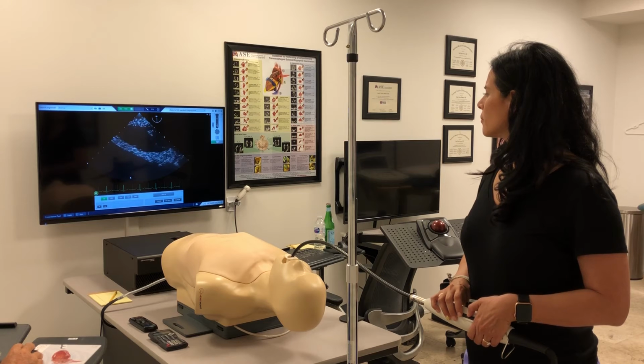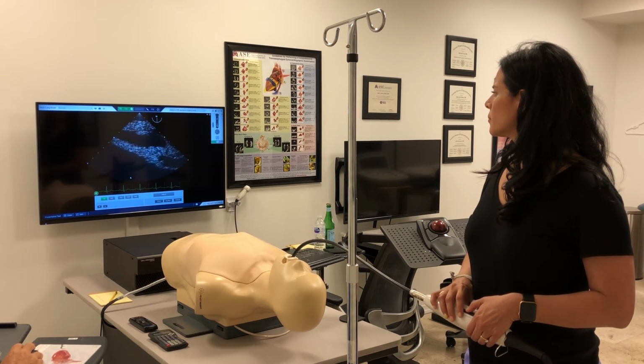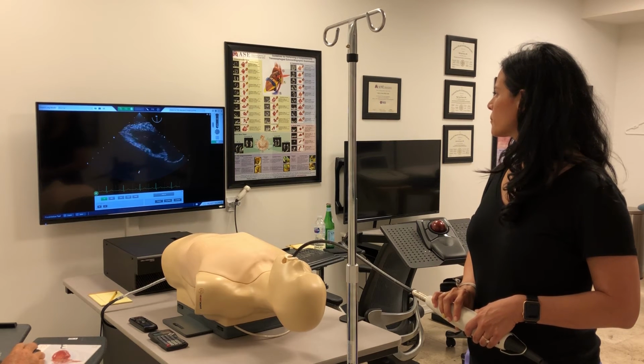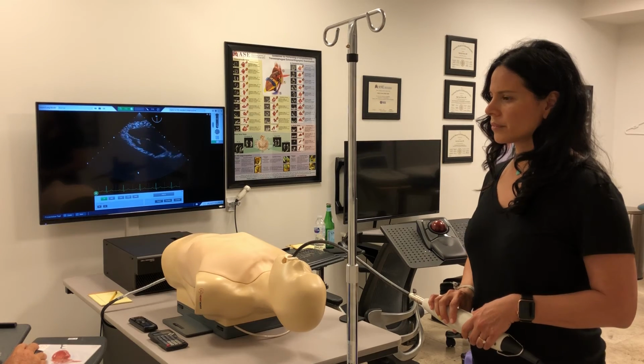Now the next view is based on this view, and it's the RV. It's the RV inflow view. And to get that, you simply have to rotate the probe over to the right heart. Well, that's going to be a right turn. And you can tell you're in the RV because the wall becomes so thin. Remember that the upper normal of wall thickness for the RV is 5 millimeters. Good, that's beautiful. So transgastric RV inflow view. Very similar to the TTE parasternal RV inflow view.